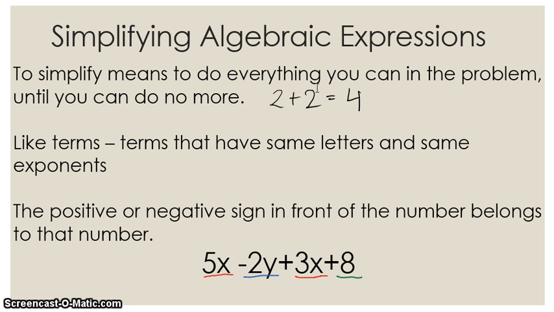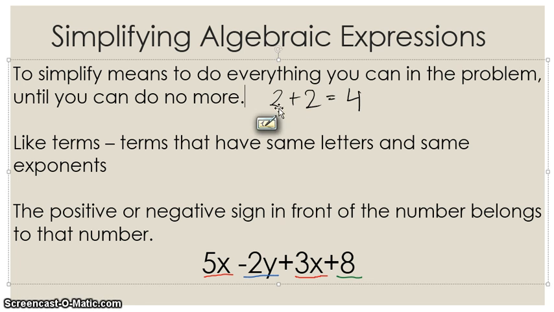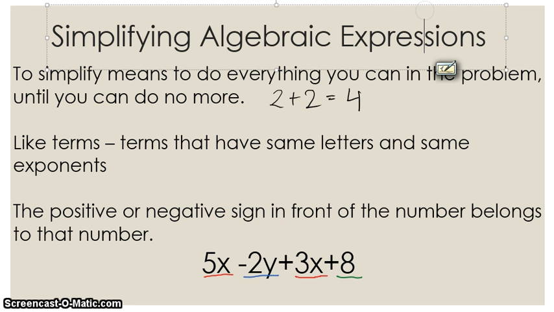Okay, so to simplify simply means that you will do everything you can in the problem until you can do no more. And here I have a very simple example for you guys. That is basically 2 plus 2 equals 4. You could do 2 plus 2, you ended up with 4, you cannot do anything else. So simplify just means solve until you cannot do anything else.